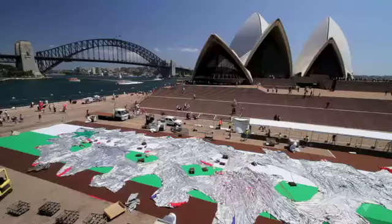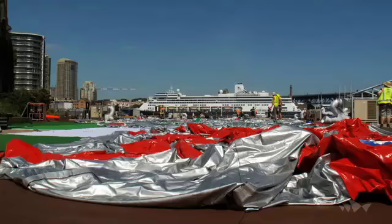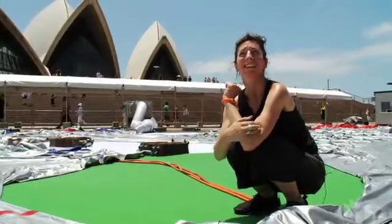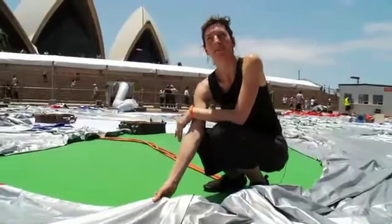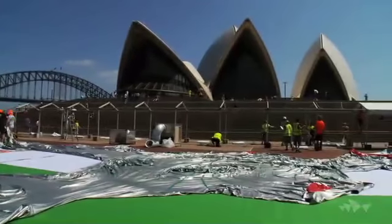When this is inflated, the sunlight, even on a cloudy day, will come through the coloured plastic and act like a filter. So you have this beautiful mixture of reflected and direct light. It's a very special PVC plastic, which is less than 0.5 millimetre thin. It's made especially for us. And the silver is opaque, whereas all the coloured sections are translucent.